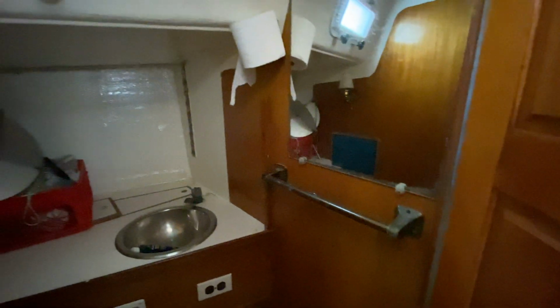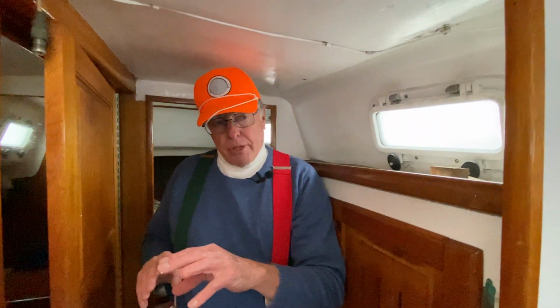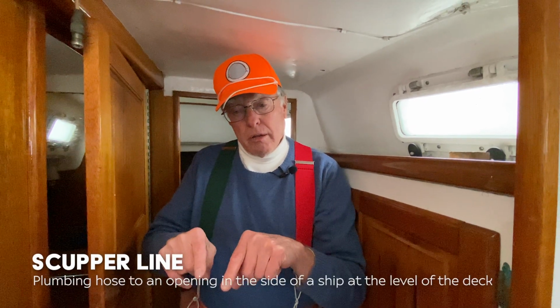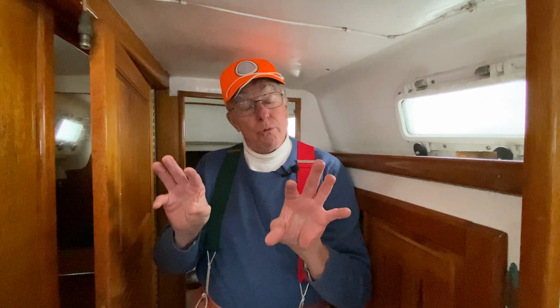There's no shower in there, but it wouldn't take much to put one in if you needed it. What would you do about the drainage? You could pump out of the sump pump for the shower and into a scupper line from the cockpit, which is what they've done on one of the new rehab jobs. And it's a very clever way to do it, just to eliminate one more through hull coming out of the boat.